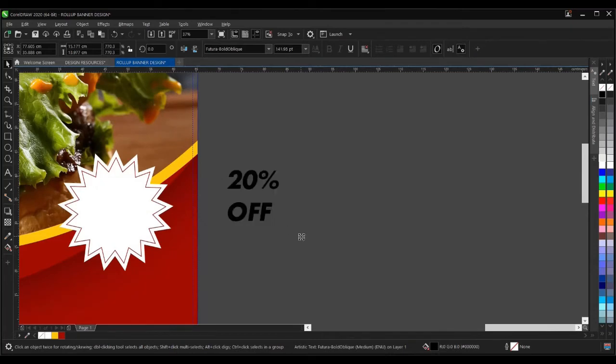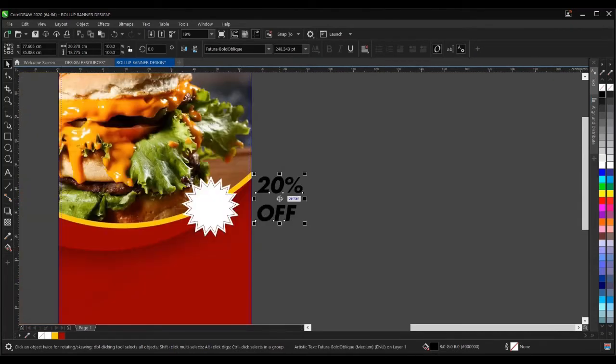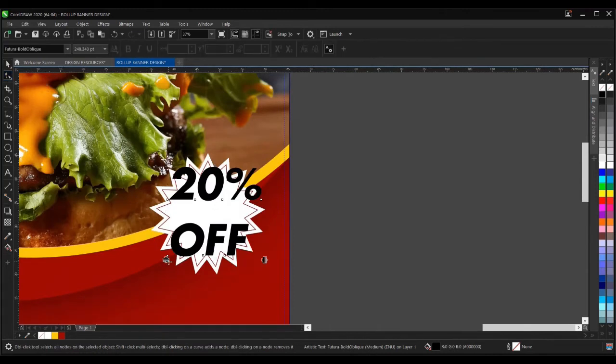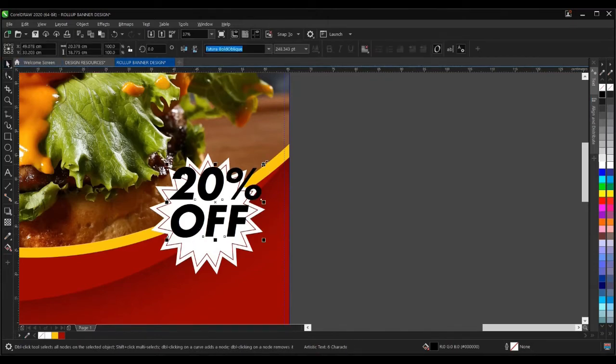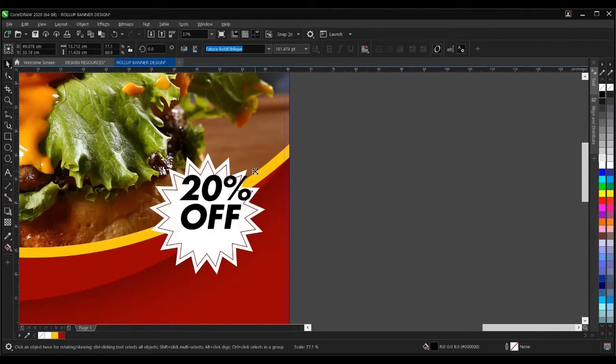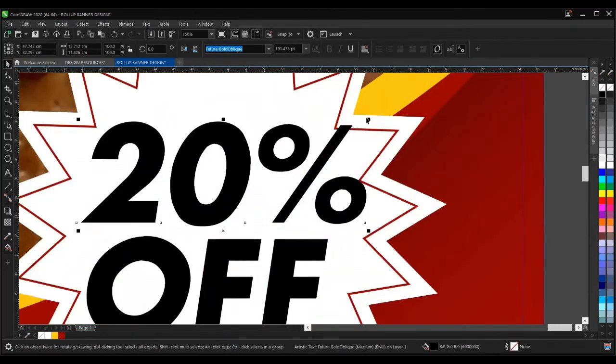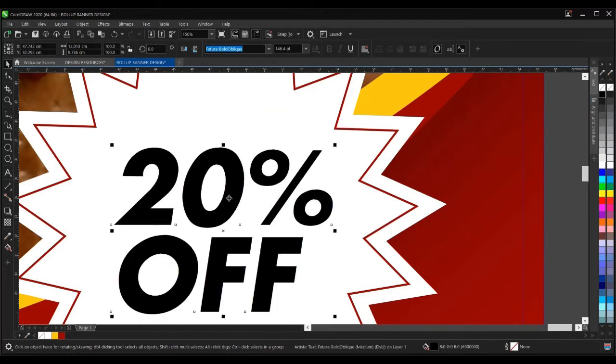Alright, so drag to enlarge the font here. Okay, and hold on, click on the shape tool, yeah, to adjust. So you adjust it so that it can fit into this area.